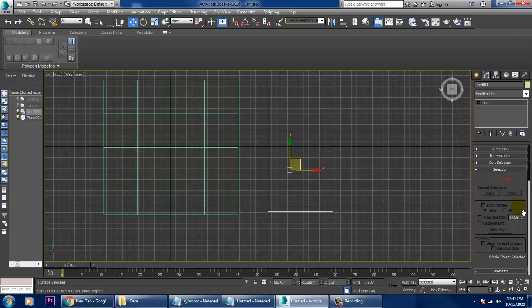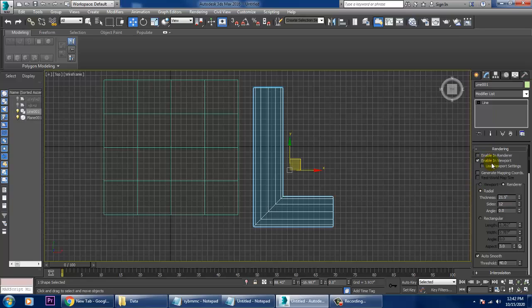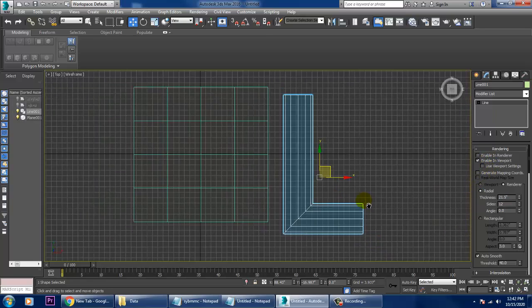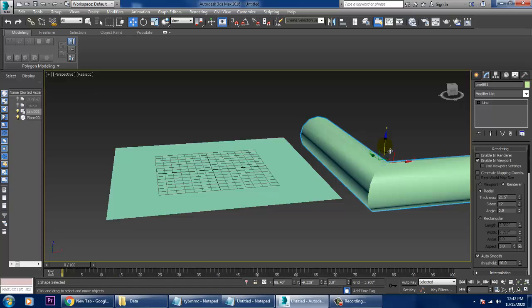I'll go into this line, go into rendering, and set how much thickness I need. For example, if you have a diameter of 500 mm for this, after conversion, 500 mm diameter will come to around 21.5 inches. So I can go into this and set it to 21.5 inches. Once you set this as 21.5 inches, you can just push it up.